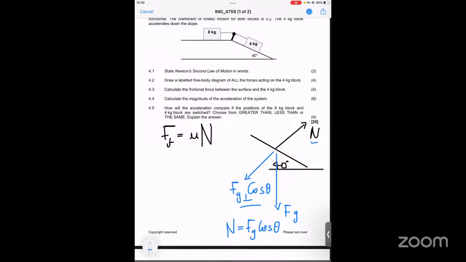Yes, sir. So that means when coming back to our equation, we will therefore have mu times Fg cos of an angle, because Fg cos of an angle is our normal force. Do you agree, Tetelo? Yes, sir. So do you notice your mistake? Yes, sir. I noticed my mistake. Yes. So very quickly try to rework it, and then let's see what the answer is.